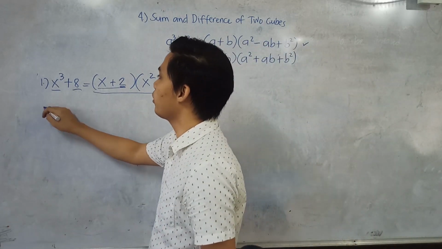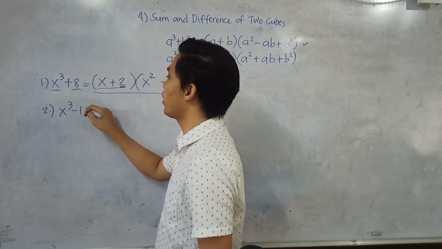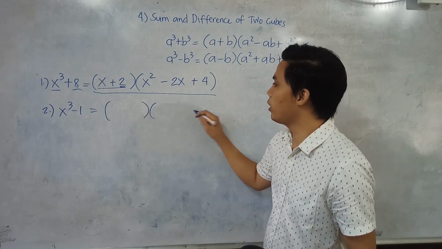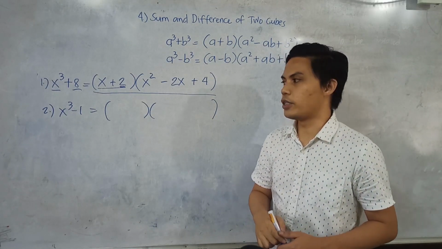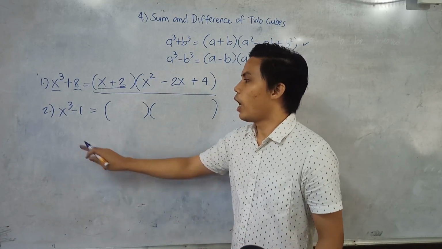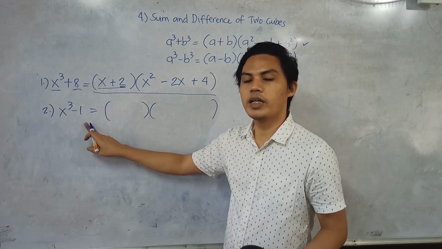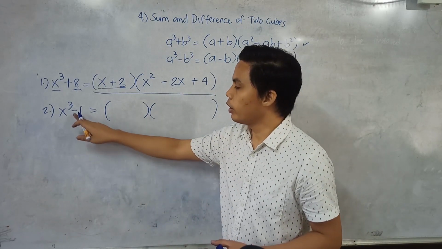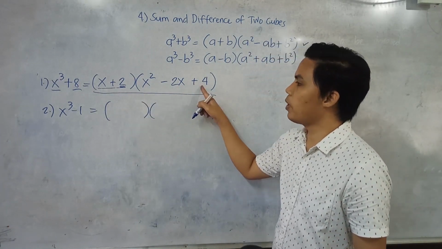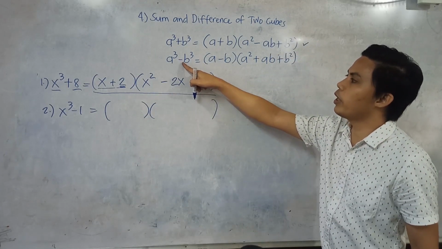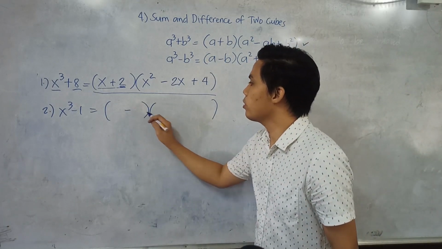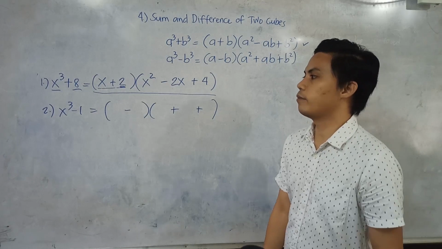Okay, let's have another one. Suppose the given is x cubed minus 1. Same pa rin. Isang binomial na answer at saka isang trinomial na answer. Okay. Dito sa binomial, kukunin natin yung cube root ng dalawang terms. Ano ang cube root ng first term at saka ng second term. Okay. So before yan, ilalagay muna natin yung mga signs para hindi tayo malito. So kanina, plus siya. So kaya naging plus, minus, plus. This time, ang given is minus. So ang form na susundin natin is minus, plus, plus.